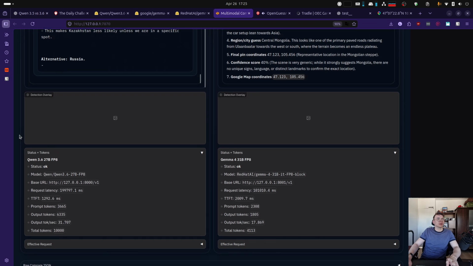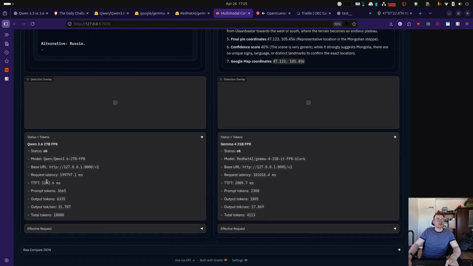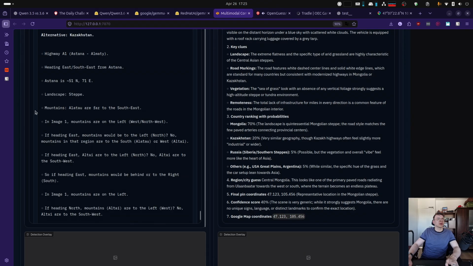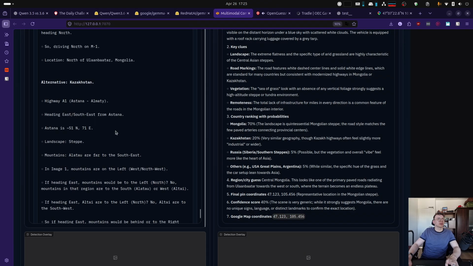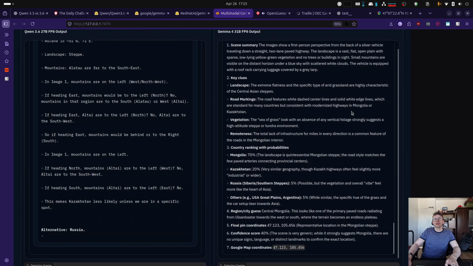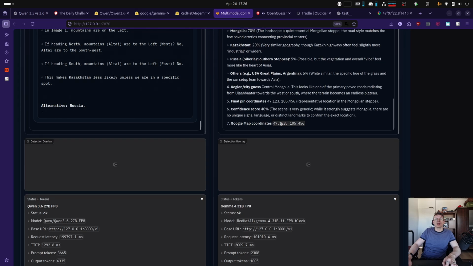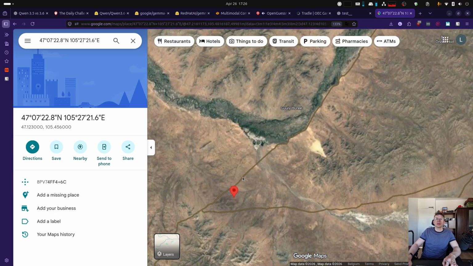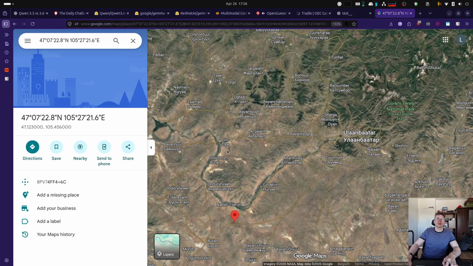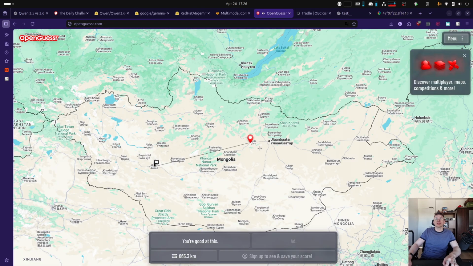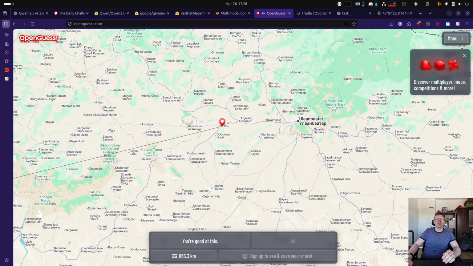And let's look, I use maximum quality of response, so thinking without pre-processing, everything on max. And as we can see, Qwen overthinks yet again and doesn't provide any answer, but basically what it decided is that maybe it's Kazakhstan or something. But Gemma provided a response here, and it was 70% Mongolia, 20% Kazakhstan. Because I asked it for Google coordinates, I inputted them here, and as we can see, it was like here under Lu'un. Actually, I misclicked in OpenGuessr because I clicked exactly here, not under it, but I just noticed it now.